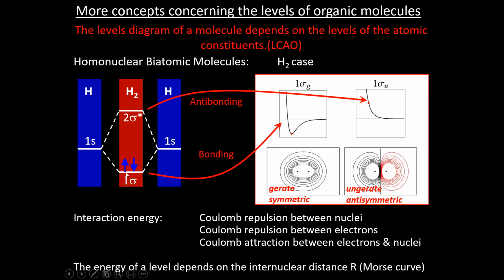What is happening in this orbital? Remember, how do you get the molecular orbitals in the so-called linear combination of atomic orbitals? You are combining the orbitals of the 1s levels. In this state here, you are combining the two orbitals with a plus sign. You're making a linear combination with a plus sign, okay? So the orbital that comes out is an orbital like this.